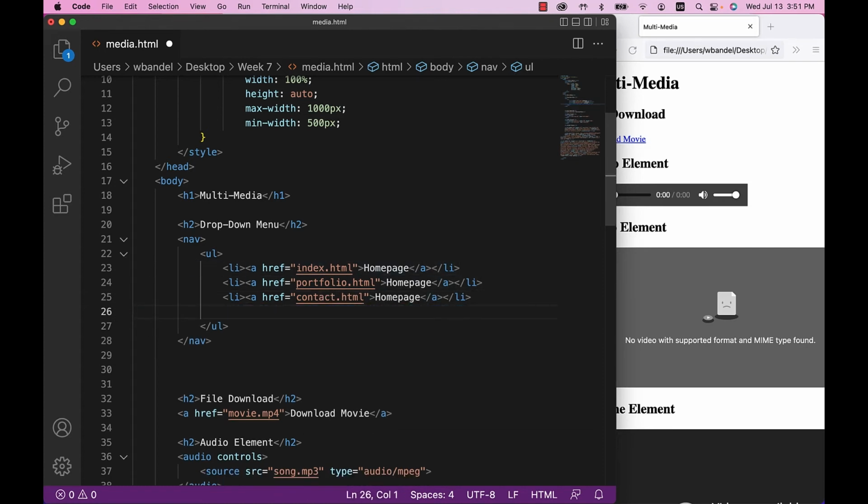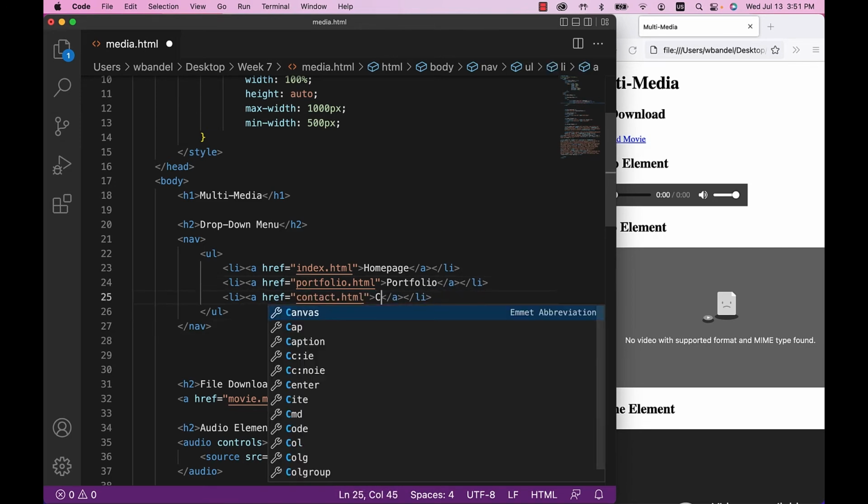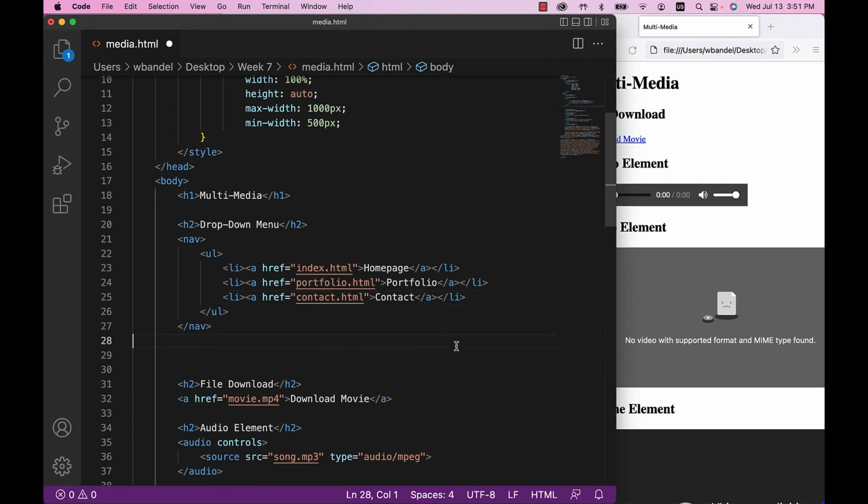I'll keep it so it's not too complicated. So maybe our portfolio is going to have more subsections. Let me switch this. This is portfolio. Maybe you want to do this and go back and work on your midterm after the semester's over.